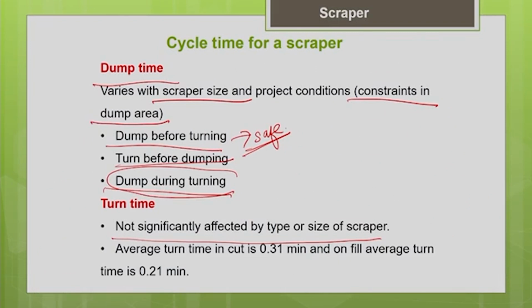The average turn time in the cut is 0.31 minute, but on the fill the average turn time is 0.21 minute. So slightly the turn time in the cut is greater. Based on studies, researchers have determined these values. We can make use of these values for our estimation of the cycle time and the productivity of the scraper.